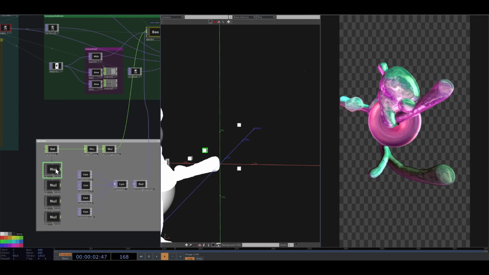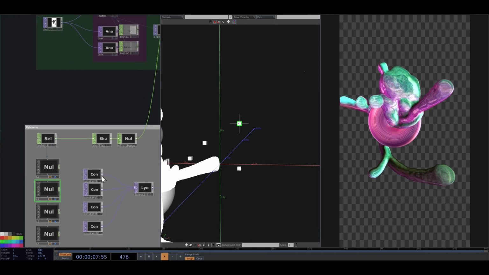If I select one and move it, I change the light. Very cool. I can change another light. Those are the positions of the lights, and they go in pair with this.